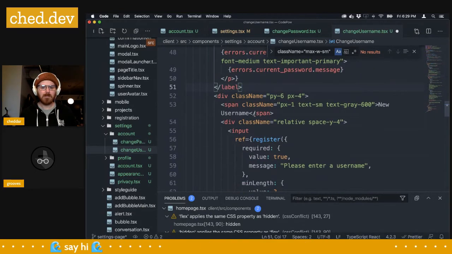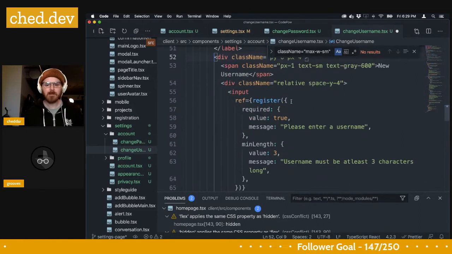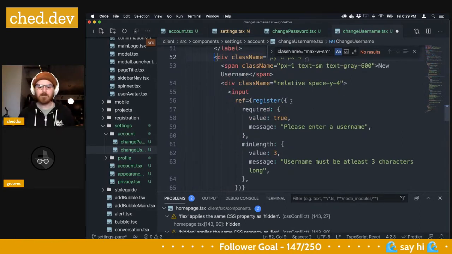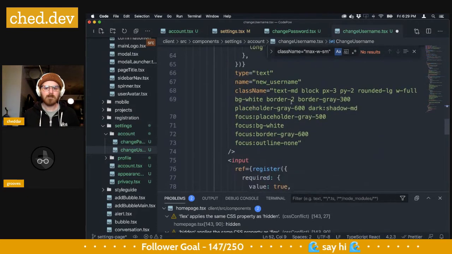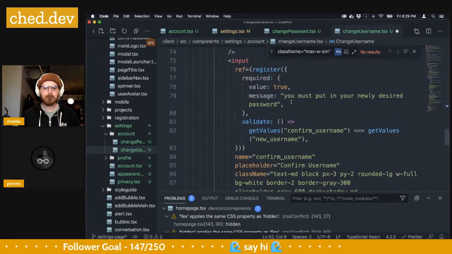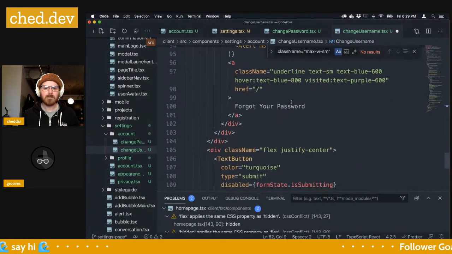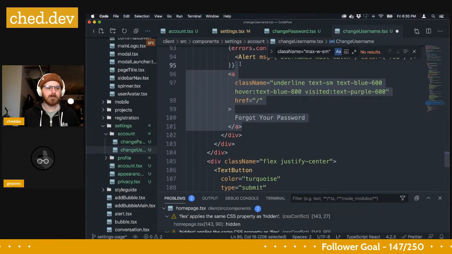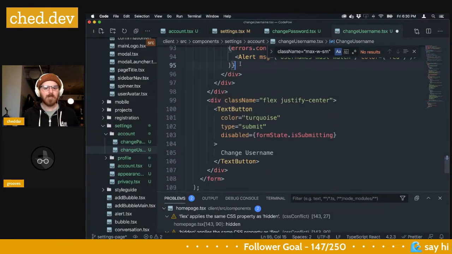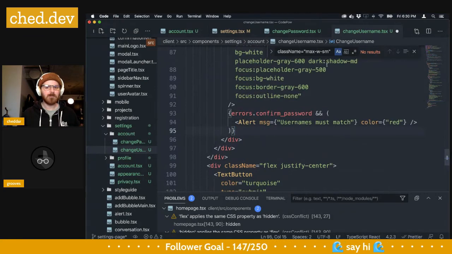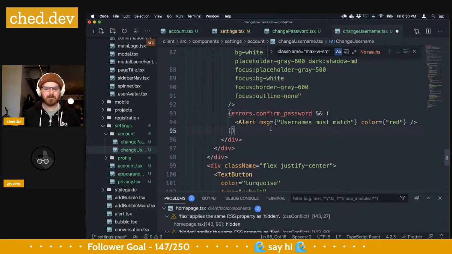Current password, new username. Username must be at least 3 characters long. And your new password. That's gone. I'm working on the settings right now for the change username field.